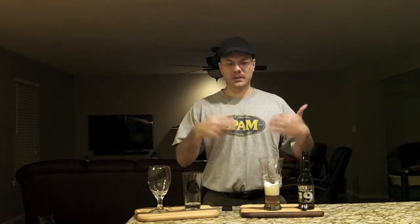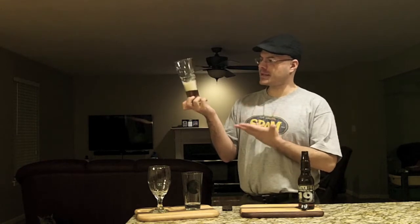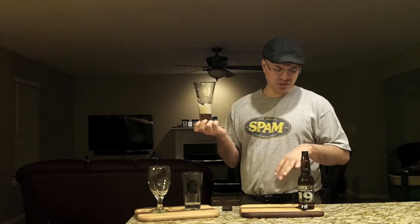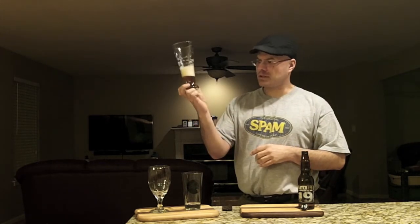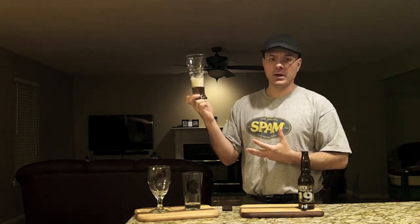Man, you see, I've pretty much destroyed this. I emptied the bottle out, drank it all the way down. And you know what? This is not a bad beer. Look, it's got epic head retention. I filled it all the way up, about three quarters of the bottle, I guess, when I did the first pour on this one. We got really good glass glazing. It's a nice, tasty beer, and I'm pleasantly surprised and shocked at this beer.